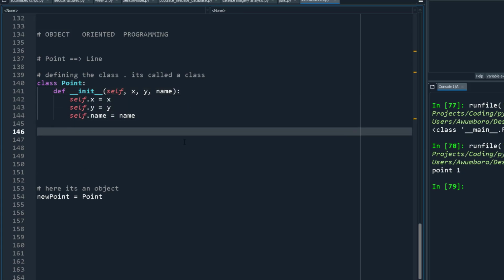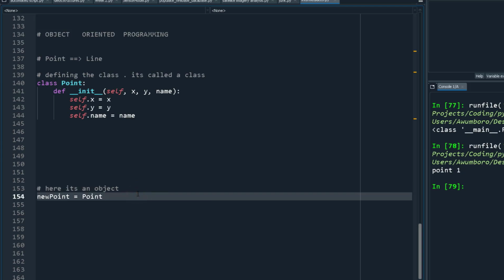Now you have a point. So when you want to create a point, in this case, because it's taking parameters, you actually need to give it parameters. So let's say we'll give it the x part, then we'll give it the y part, then we'll give it a name. Over here the name we'll call point1, like this. I hope that makes sense.